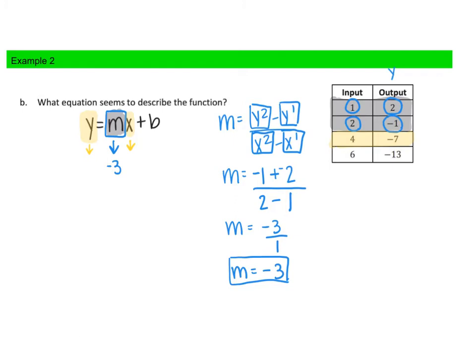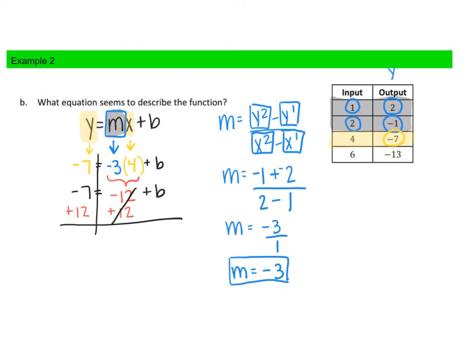So my y is a negative 7, and my x is a 4. Everything else in my equation stayed the same, right? From there I'm going to solve for b. I'm trying to figure out what b equals. Well, negative 3 times 4 is negative 12. Everything else stayed the same. Trying to get that b by itself. Right now it has a plus negative 12 beside it. So I'm going to do the opposite. I'm going to do plus positive 12 to get it away.